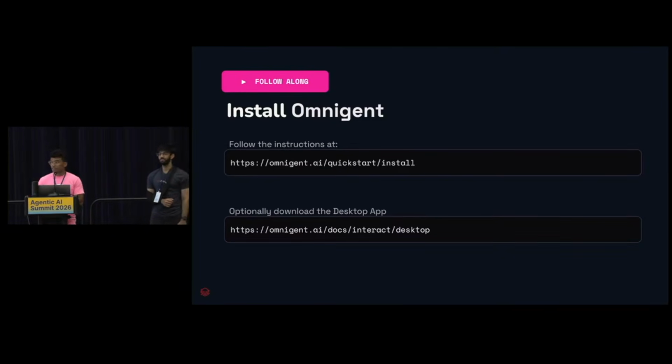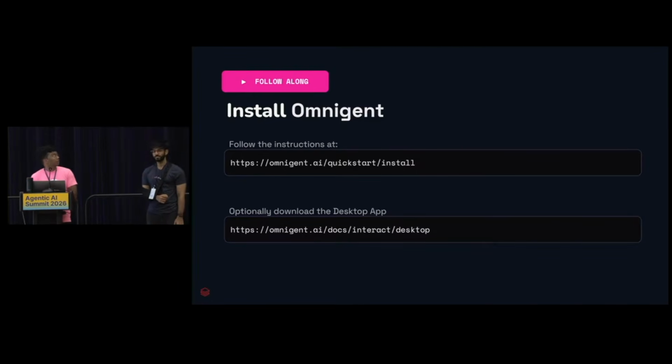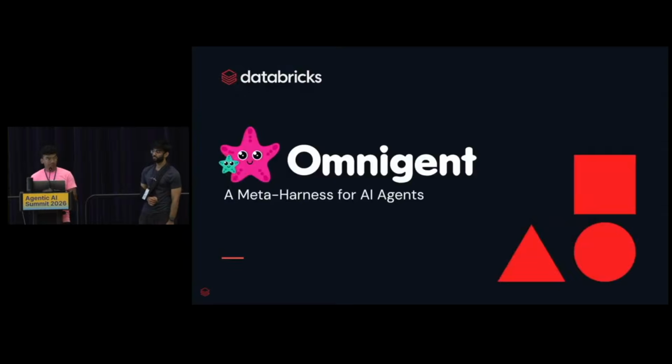It's going to be a workshop kind of thing where we're going to demo some features of Omnigent. If you guys are curious and want to follow along, you can start downloading it at omnigent.ai and quick start and then install it. It should be pretty simple. If you guys have Claude Code or anything set up on your machines, we'll be starting to use that. But no pressure. You can also just follow along, listen to the demo, and you can also try it out after as well. So yeah, with that, let's get started.